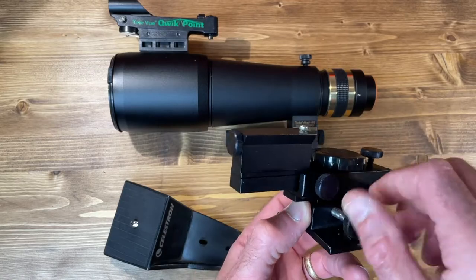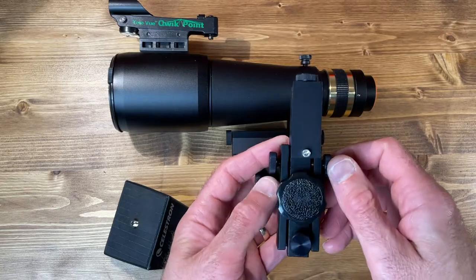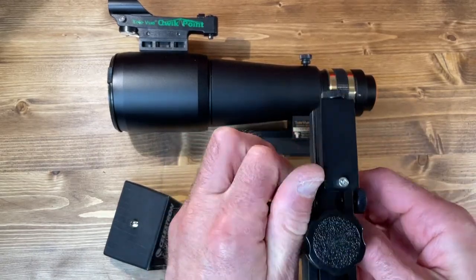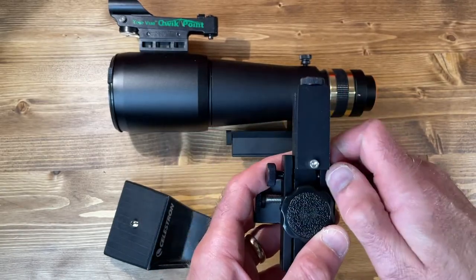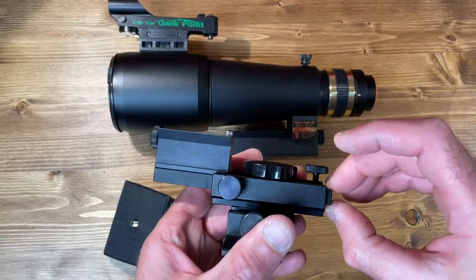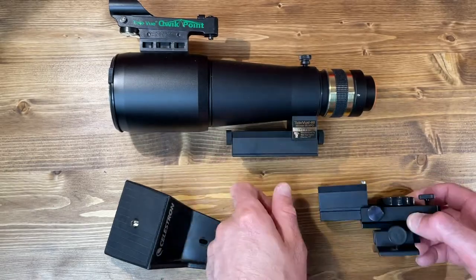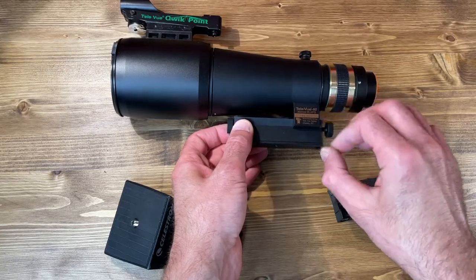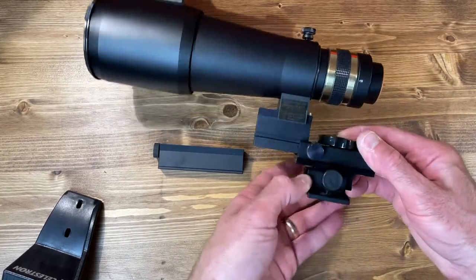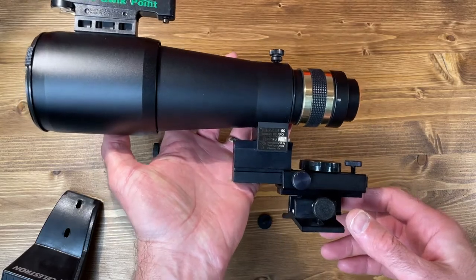This does come as part of a Teleview mounting kit to use your Teleview 60 as a finder scope. The XY adapter has adjustments so you can shift things left and right by loosening the thumb screw on one side while tightening it on the other. For up and down, you use two screws to adjust that motion, so you can get everything perfectly in alignment. You take the thumb screw off the plate that comes with the Teleview 60, slide it off, then slide your Teleview 60 onto the XY adapter — mount that on your SCT and get everything perfectly aligned.